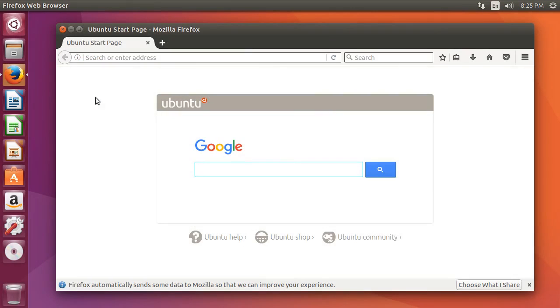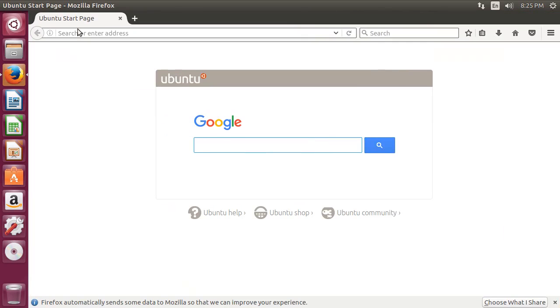One of the more disorienting features of the Unity desktop is the converged title bar in maximized applications. If you maximize a window, you'll notice that the title bar and window buttons have disappeared. In Unity, these are moved to the top panel. To access the window buttons, simply hover over the panel, and the buttons will appear in the top left corner.